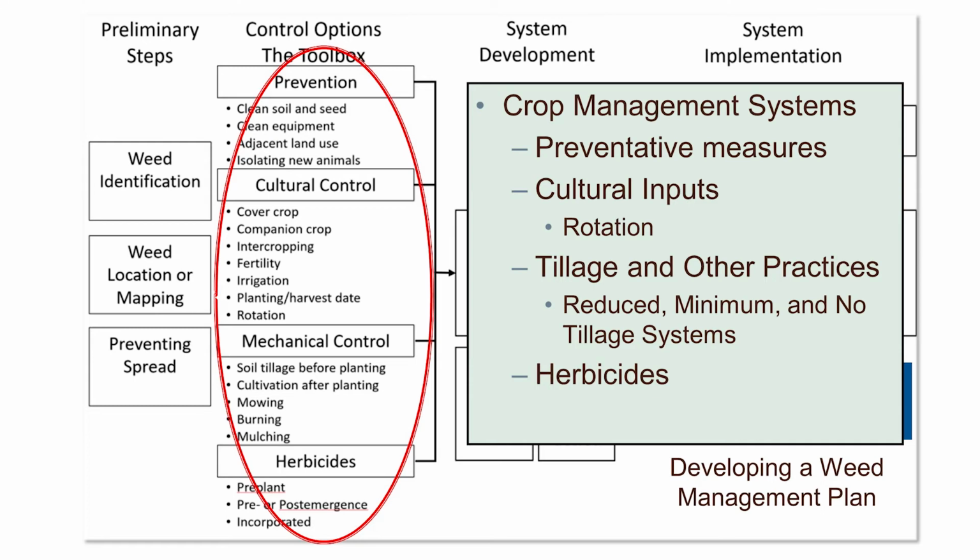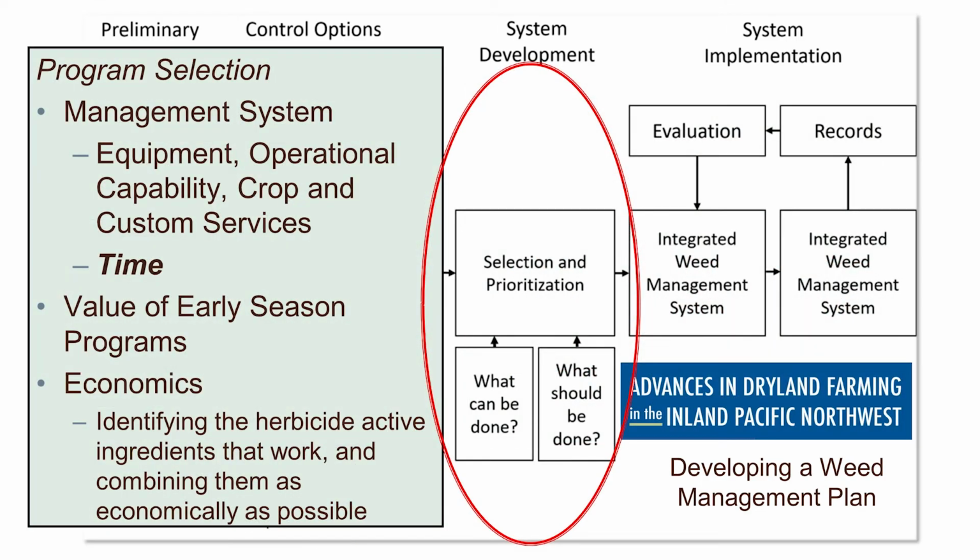There are a number of producers who have chosen to not till, and in general, when you move to a minimum or no-till system, there should be a conscious effort to find other mechanisms to manage those weeds in the absence of that tillage, or at least knowledge that you need to be flexible and potentially deploy tillage at strategic times to manage a particularly damaging pest. And then finally, there's the decision to use herbicides, and that should be done with good knowledge of what those herbicides are and what they might mean for your system. So I'll go through some thoughts on program selection.